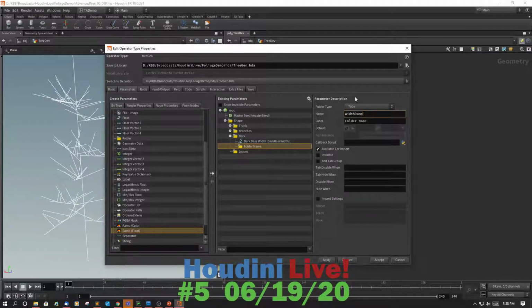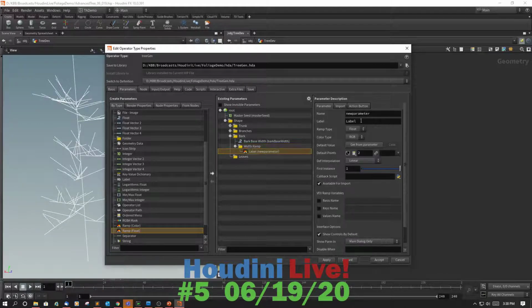And what we're going to do is drop a ramp in here, right at the width ramp, and we're going to call this width ramp.